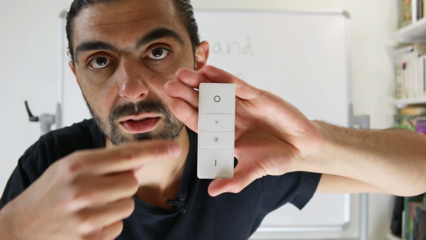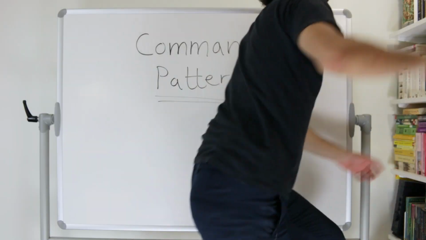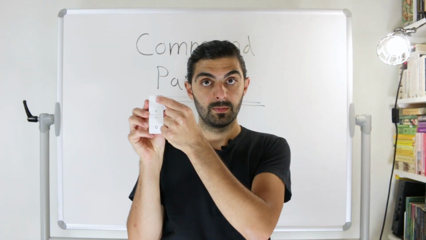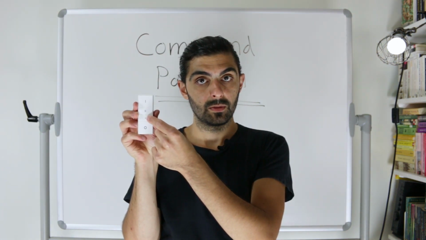So if you check this out, you can see that we've got 4 different buttons on this. So we've got on, dim up, dim down, and turn off. The thing about this controller is that via the Philips Hue app, I program these different buttons to be connected to different lights. So let me just show you how it works. So most of the lights are on now, but I'm not sure this is going to be visible on camera, but if I press off, on, yeah, that's hardly visible. Let me do this, wait. Off, on, dim down, I think you get the point.